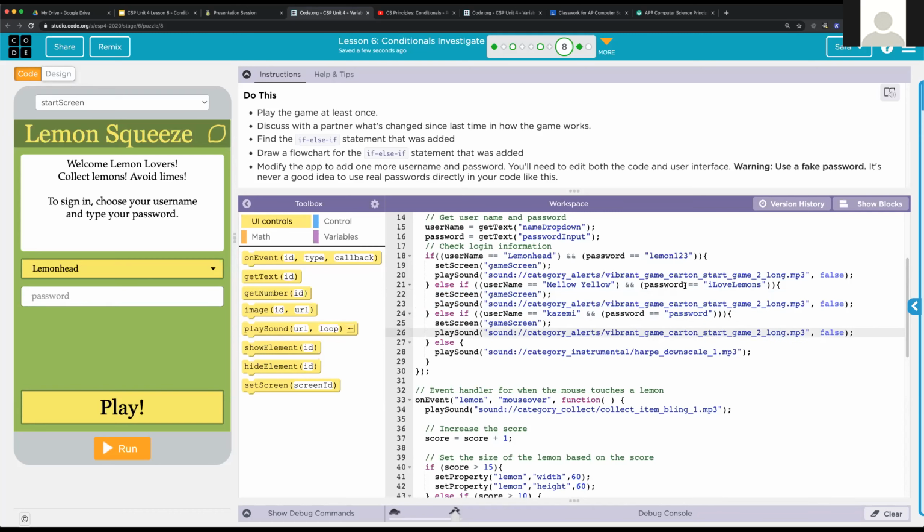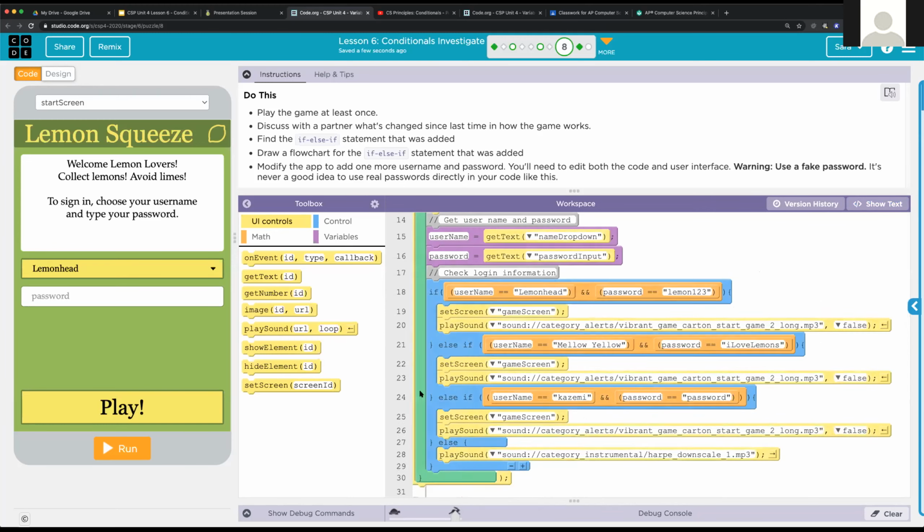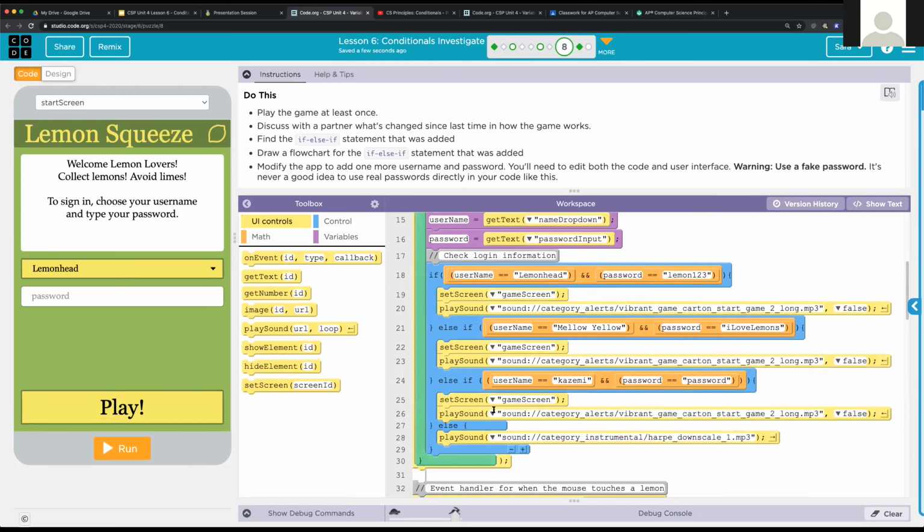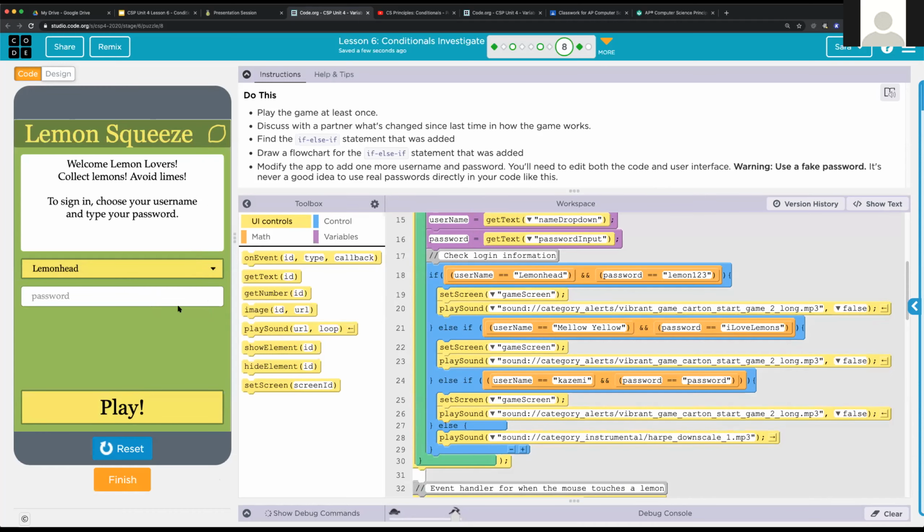Awesome. Okay, cool. If I show blocks, you can see that it looks pretty much identical to that other else if, except that the username it's checking for is Kazemi, and the password it's checking for is password. Cool. Now, there's one other thing to do, because if I try to run this, the username is a drop down.